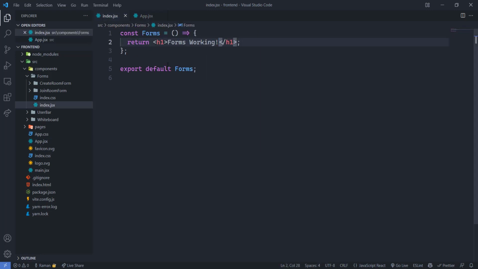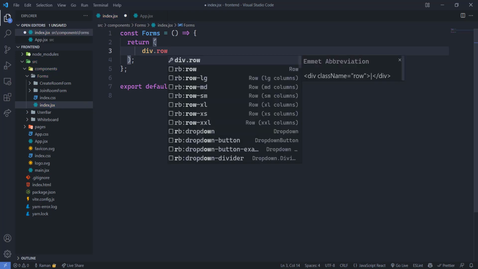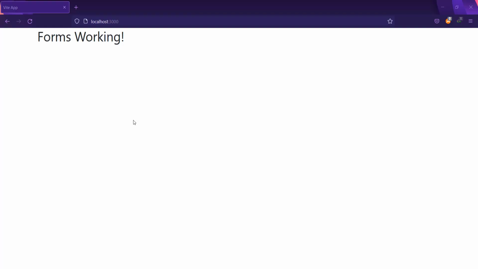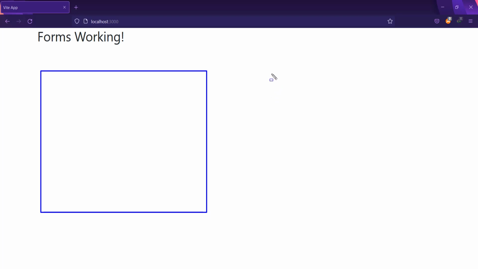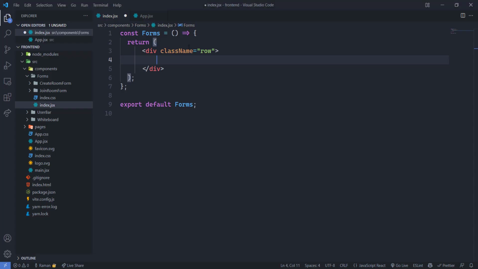Now let's go to the index.jsx, and here first of all we will create a div with class. So that will be container. So not container. Here we need the row. So we need row. And then here we will create two columns because we want two columns here. One this column and second this column. So we are going to create two columns of the equal size.